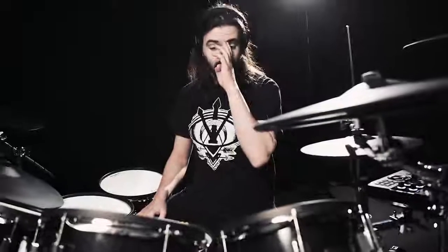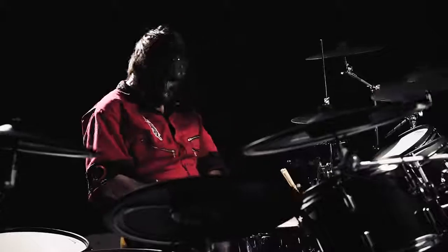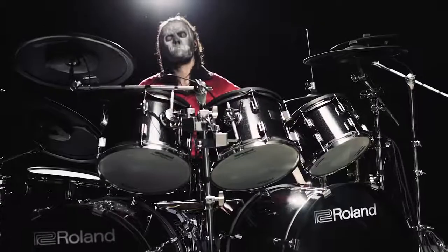This looks like any kit that you would see on a major stage, and these are completely built for that. It really feels like, that responsiveness, that body, that weight, that's super important. As a drummer playing heavy music, you want that weight, you want to feel that impact, and these give it to you.